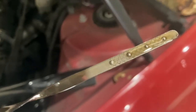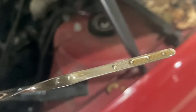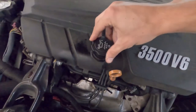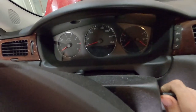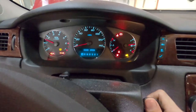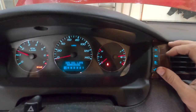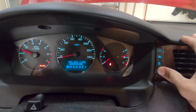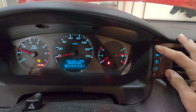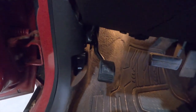After you've given the oil a minute to settle in the bottom, wipe the dipstick off and then check to make sure it's within operating range. Reinstall the oil fill cap, then crank up the engine and let it run for a few minutes. While you're letting the engine idle, this is a great time to cycle through your vehicle information center and clear the oil life by holding down the check button for a few seconds. And you can also release your parking brake at this time.